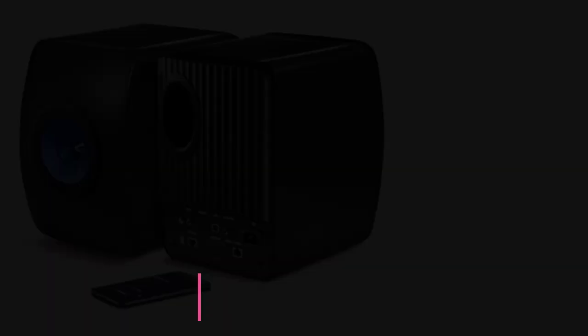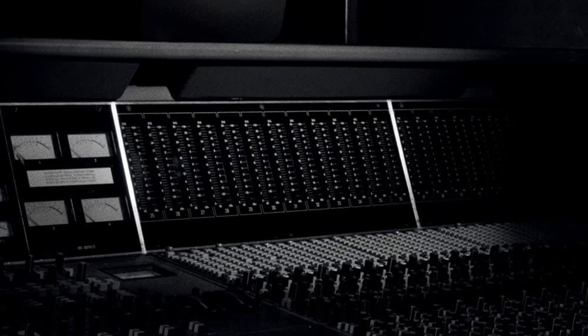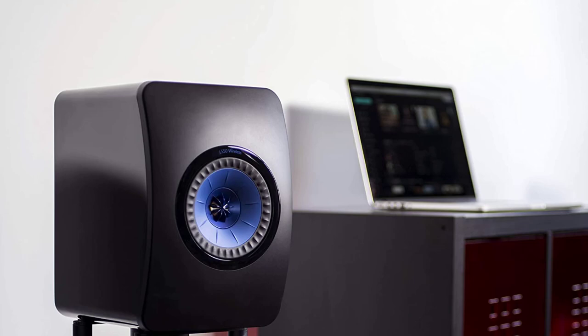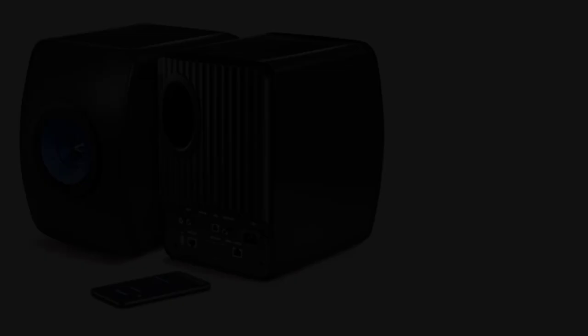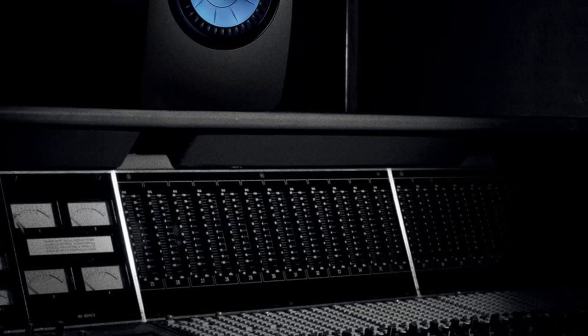Number five: the KEF LS50 Wireless surround sound speakers. The LS50 are wireless surround sound speakers designed for high-end audio performance with both Wi-Fi and Bluetooth connectivity options. They are an active system covering a lot of the frequency spectrum, delivering very clear and tight sound. They are equipped with a KEF Signature Uni-Q driver array that can produce sounds as low as 40Hz for powerful and deep bass. In addition to wireless, they feature several wired connections including an asynchronous USB connection, a digital optical input, and an RCA analog input.